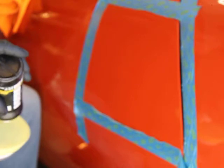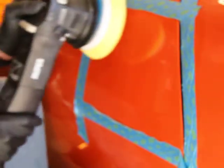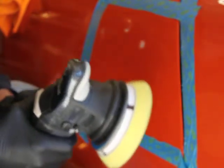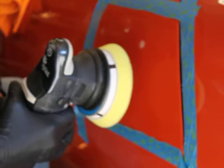So, just to end this video, I'm just going to put 2 little dots and a little shake. 2 little dots on there, and again I'm going to start at a low speed and gradually increase it. I haven't been to the detailing classes, so that probably would help, but I go ahead and start on a really slow speed and increase it as I go.